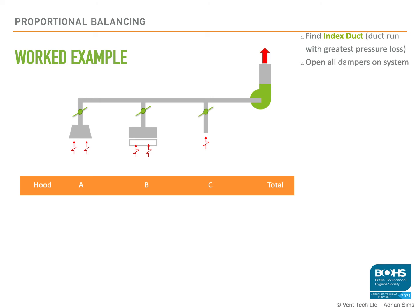To find the index duct, we need to open up all the dampers on every branch, and we measure the velocity at the face of each hood and calculate the air volume flow rate passing through that hood. So the first row of numbers are the design air volume flow rates we require at each hood.